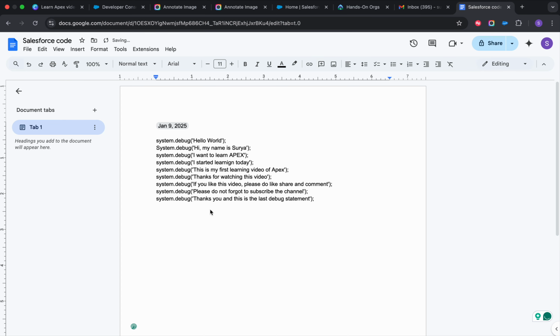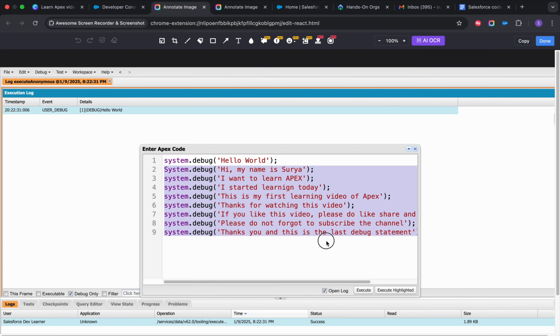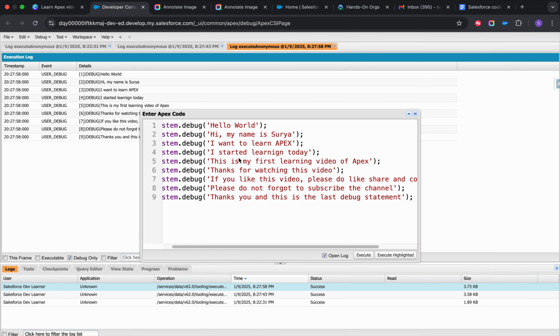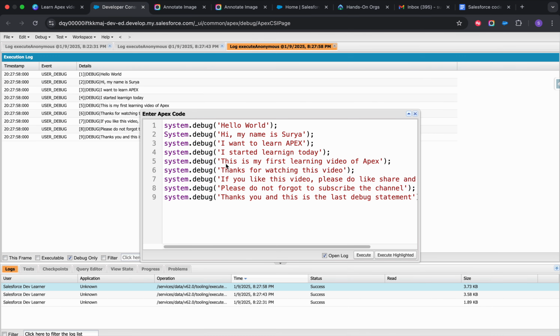The above are debug statements. This is only for my reference purpose. You need not write anything, but for this specific one, you can write whatever you are comfortable with.